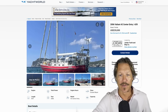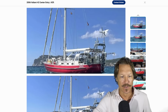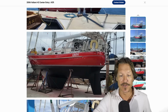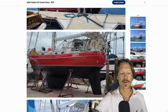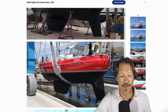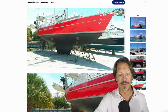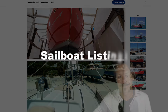I got to stop real quick. This boat, I had one of my clients go look at this boat, and he said it was immaculate. I really like these Valiant 42s. They're nice boats. If you're looking for a good cruising boat, this is a great option. Yes, it has a canoe stern, so it doesn't have that sugar scoop stern, but the thing's got brand new everything, roller furling gear, all kinds of stuff. I'm not a big fan of the Leisure Furl boom furling, I personally am not, but this is a nice boat. Somebody put a lot of money into it. And from what I know, the new owner has another boat and wants rid of this one. So that's a good place for you as the buyer.